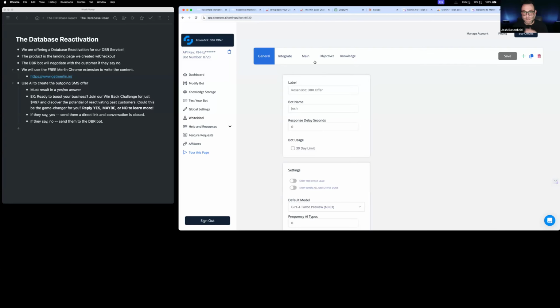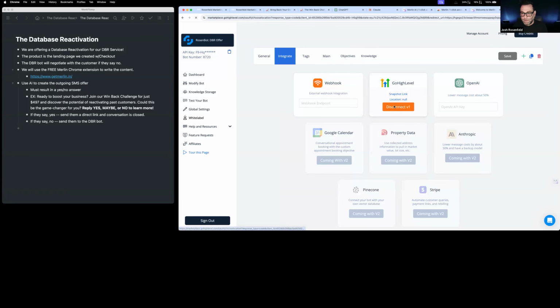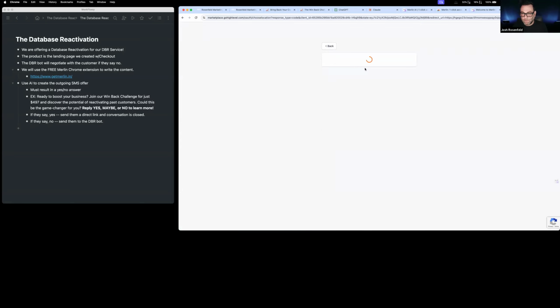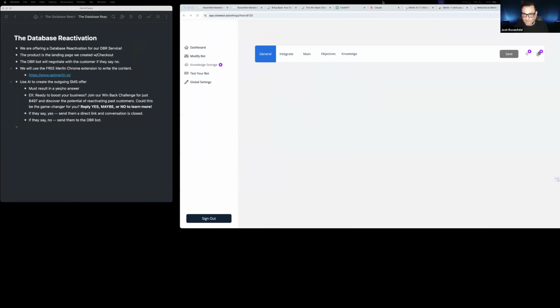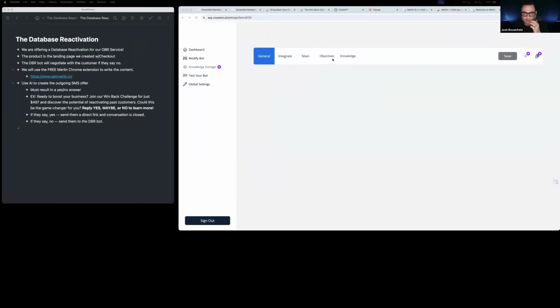There we go. All right, now let's integrate, connect. So maybe it'll be slightly different. Oh yeah, I did the whole account is why. I've never done that before. I didn't mean to do that. I did the agency account, that's why that weird thing came up. So that's what happens if you do the agency account. Good to know. It's got more features than I knew. Okay, so I've connected that. Let me just get my OpenAI key. Yeah, forget it. I don't care about that too much anymore.